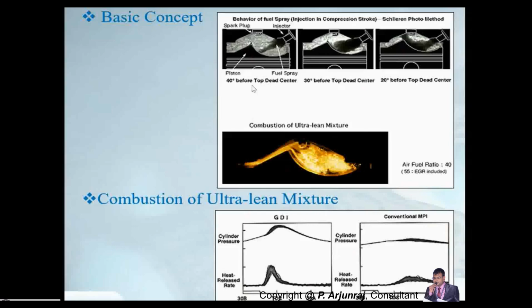It is one of the research papers where they have done the comparison for one of the engines, and corresponding to the particular degree they have mapped this one. Okay. So this graph is giving you the idea that it has much better combustion efficiency in comparison to the multi-point fuel injection system.